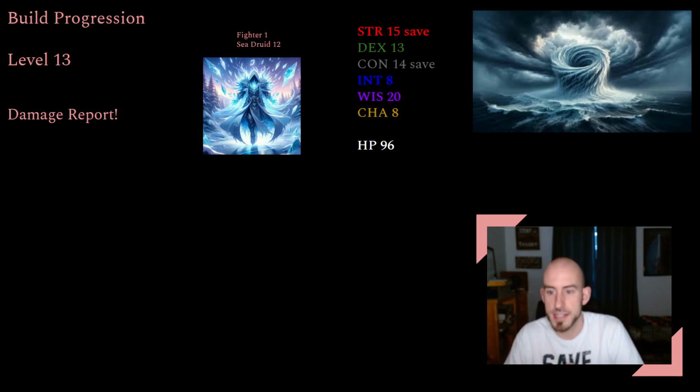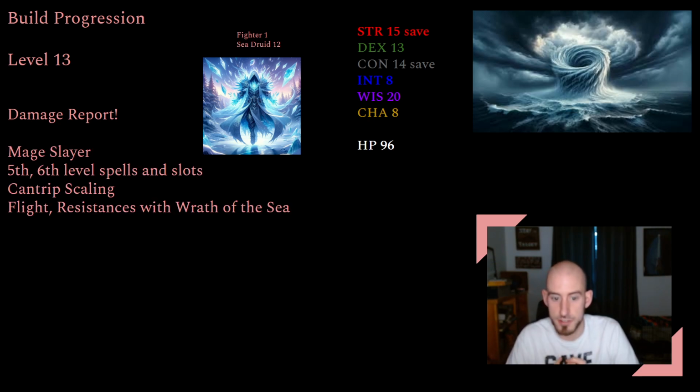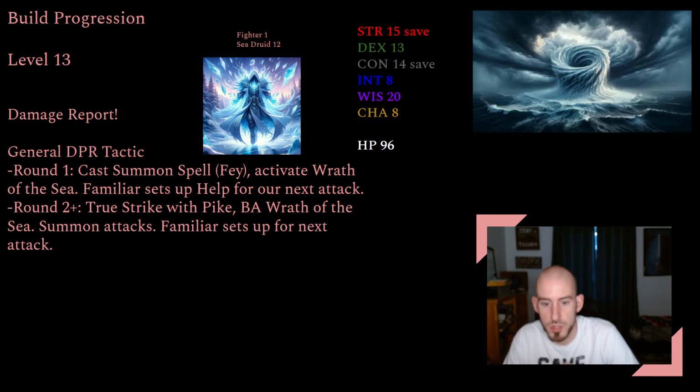At level 13, it is time for our next damage report. So what has changed since last time? We've gained Mage Slayer for defenses, we've gained 5th and 6th level spells and slots. Mainly we're going to use to upcast Summon Fey for our math. Our cantrips have scaled, and we've gained Flight and some resistances with Wrath of the Sea. Tactics-wise, we haven't changed. We're just going to be upcasting our Summon Fey to level 6, level 5, or level 4, depending on what slots we have available.